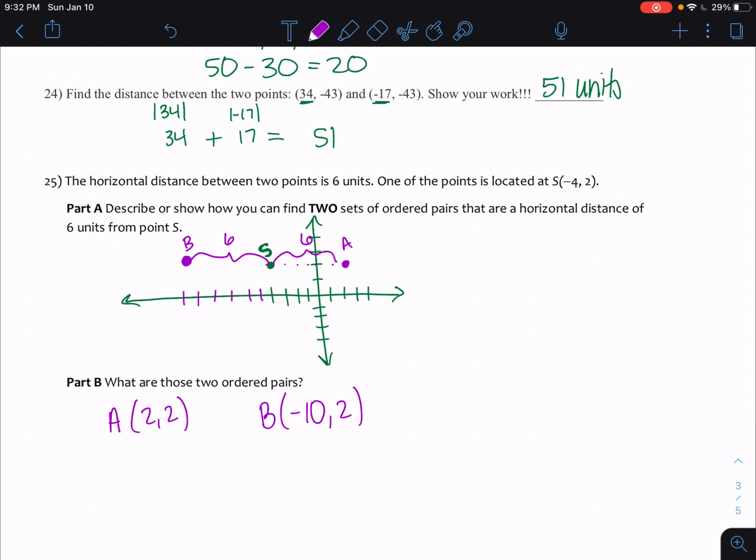You also could have done what I just did, where I added the numbers or subtracted the numbers. You could figure out what value you need to get to in order to have 6 units of distance in between them. So I could say 4 plus what gets me 6, or something minus 4 gets me 6. And that would give me my ordered pairs as well. I'm just a very visual person, so I drew a picture of what that would look like, and we've been using coordinate planes to do these problems as well, so that's kind of a helpful visual.